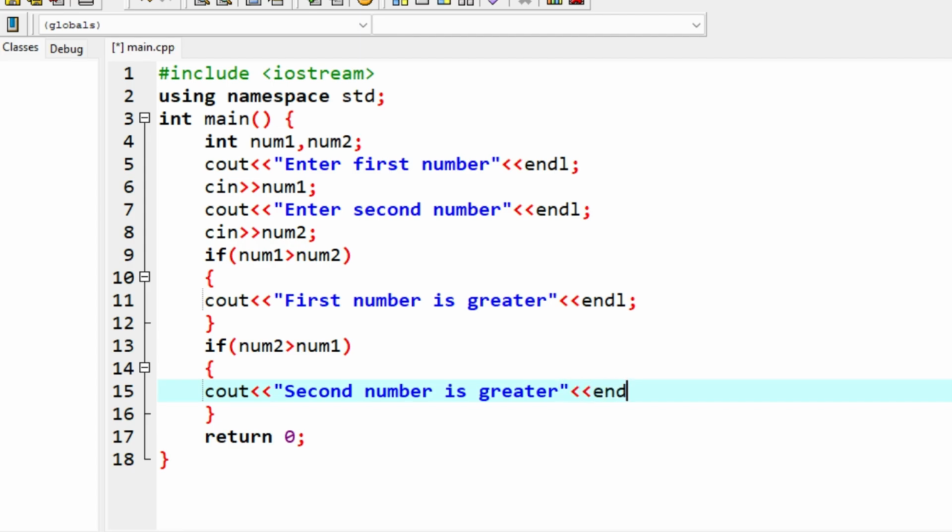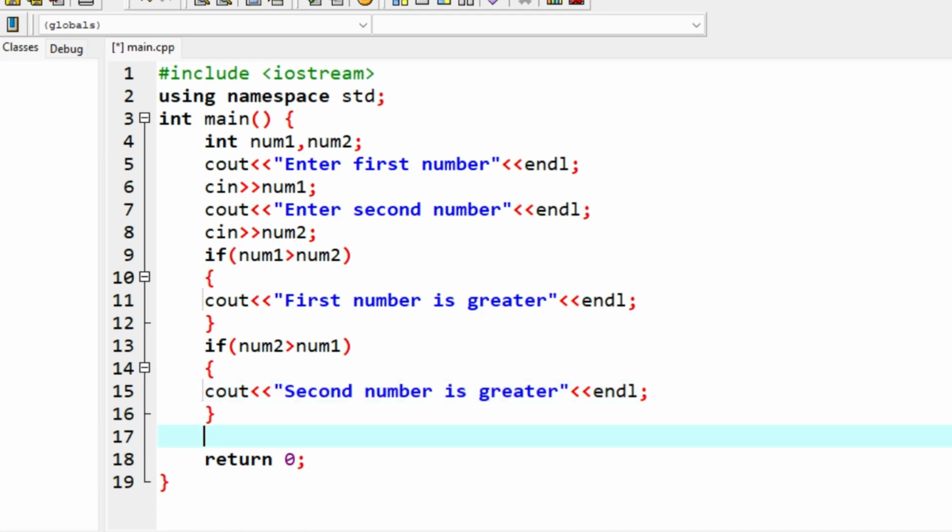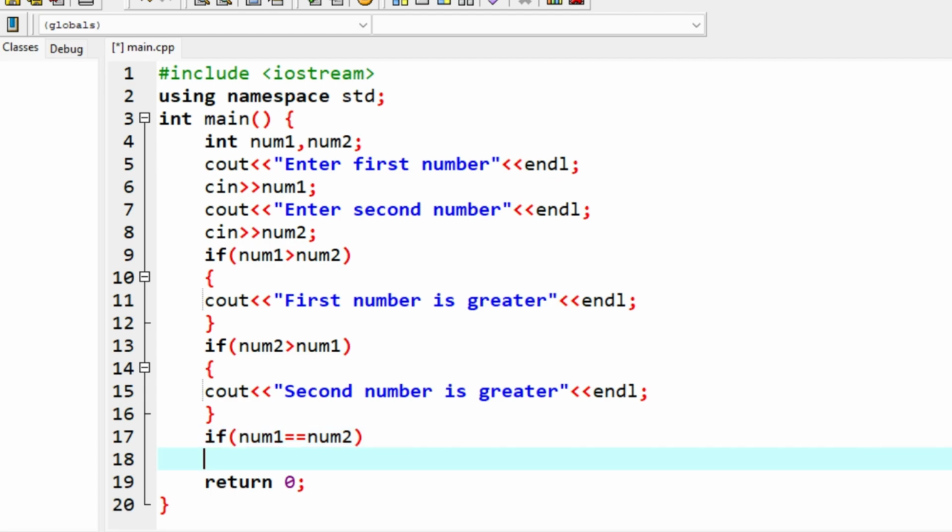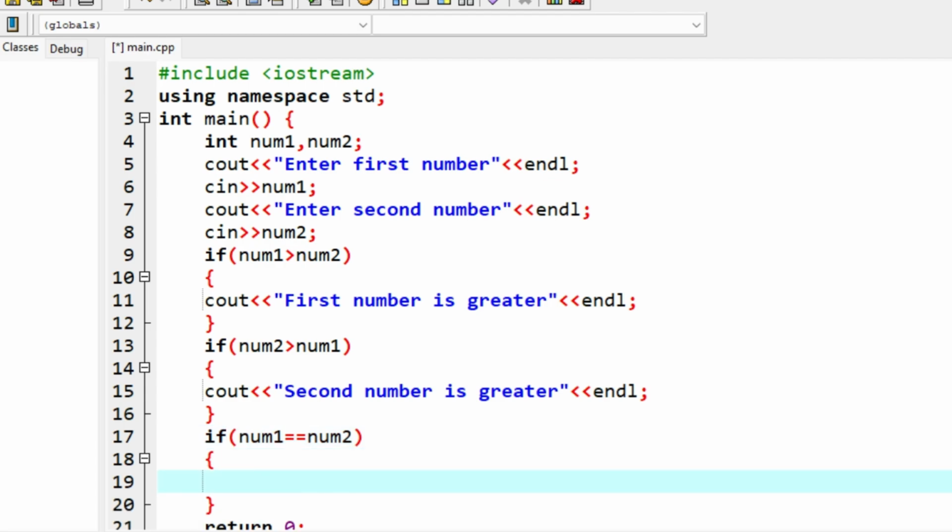But there is another situation that can happen if num1 is equal to num2. What will happen here? We get a statement that tells us that these numbers are equal.